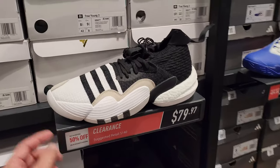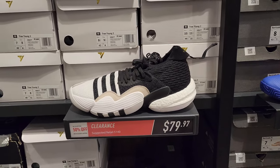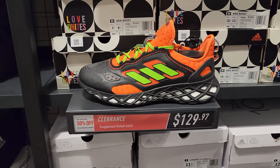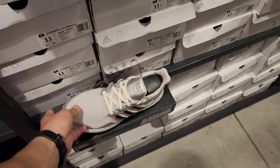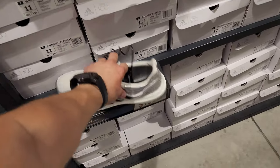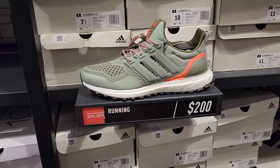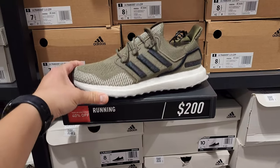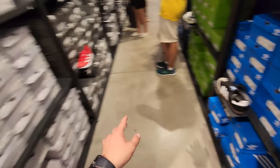Moving on to the Dame Certified - the budget model - got a few of those. Black, white, and gray right here. Trey Young Twos - you can find these at Ross and stuff like that, pretty dope colorway, $40, that's not bad. I'm low on funds, not trying to buy a bunch of stuff I can't carry home. Do have better stuff than in LA so far at this Adidas outlet. Ultra Boost 1.0 Disney 10s - $130 for those. $120 for these. Couple of Sambas right there, $100, no extra discounts.